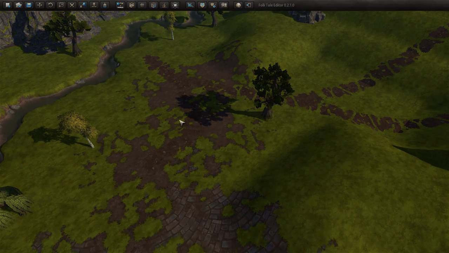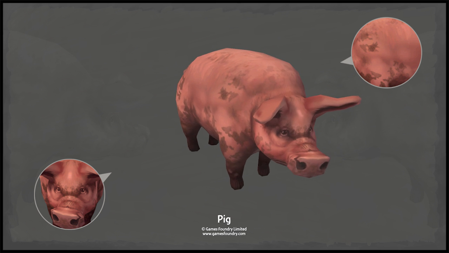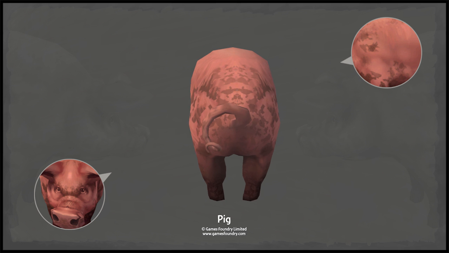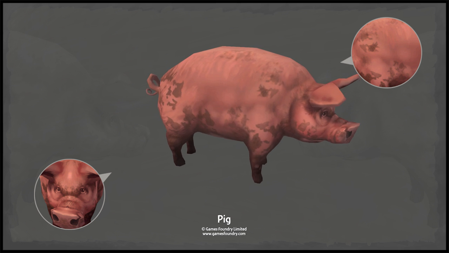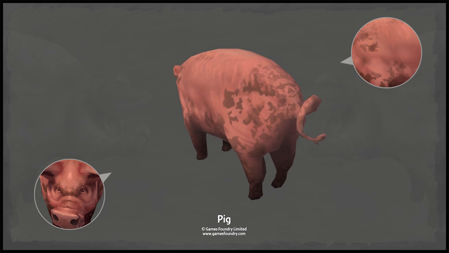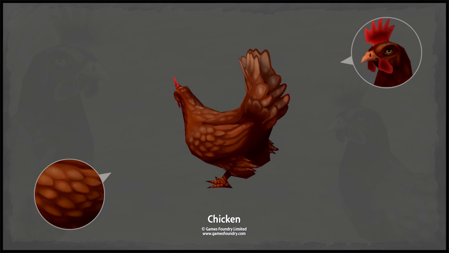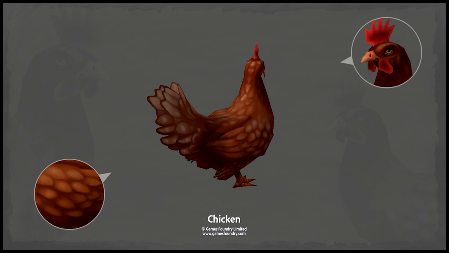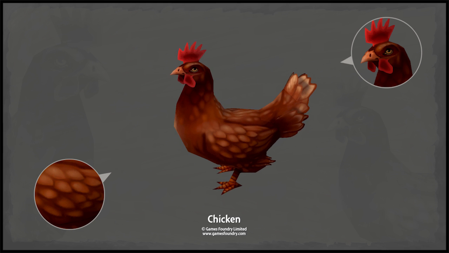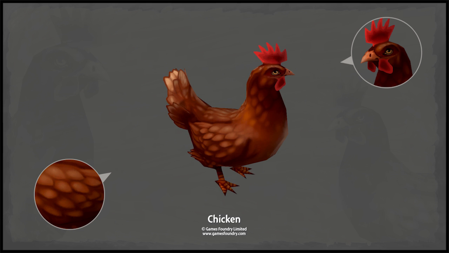Moving on, let's take a look at more of the animals that we'll be including in the Grassland Animals kit in 0.2.2, along with the other monsters we've shared in the blog so far. First up, we've got the pig, so that's either going to be a prop in the farmyard or that you can place around the village, or it will be a source of sausages that go to the butchers. The chicken is already in the tutorial at the moment, but he's been redone just to make him more consistent. Chickens produce eggs at the chicken coop, and they get taken to your storehouse.